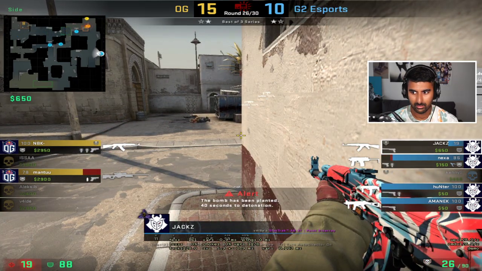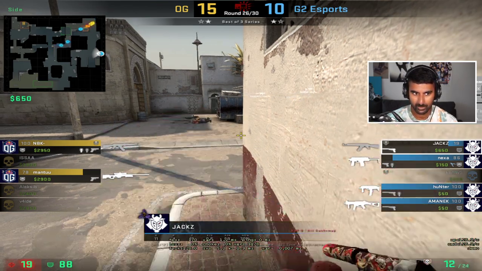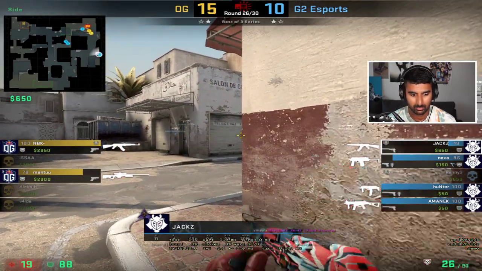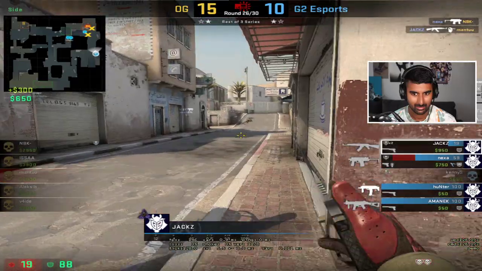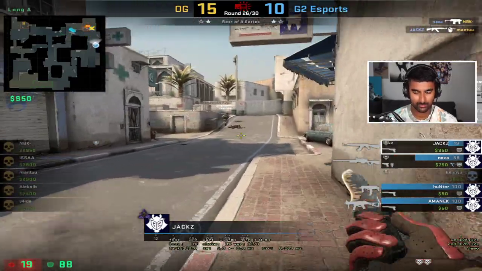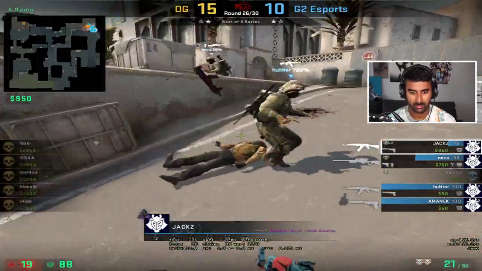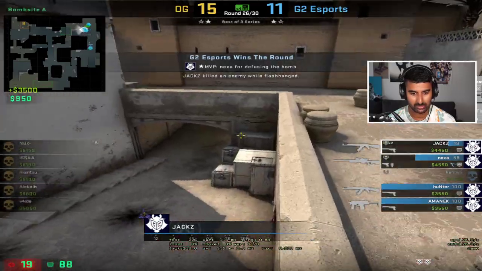Bomb has been planted. JaCkz held on to long control, but now he's playing long plat. It's a 2-on-4 situation. Really, really unlikely here for OG. JaCkz on 19 HP. He's up at long plat. And that's going to be an easy free kill here for JaCkz. It was an unlikely 1v4 situation, but an interesting positional play there from JaCkz.